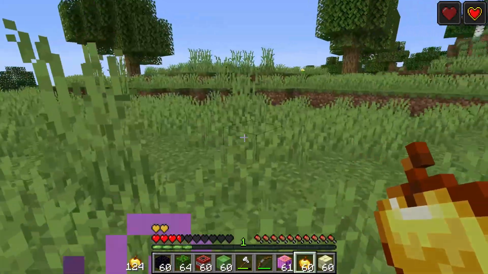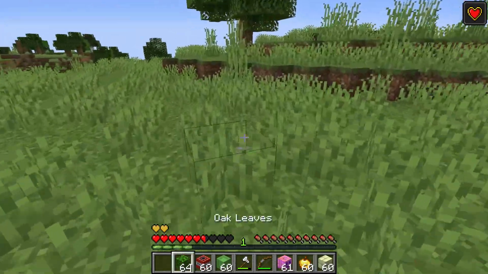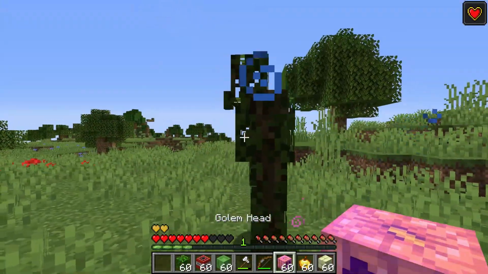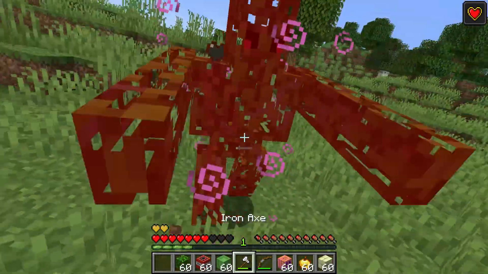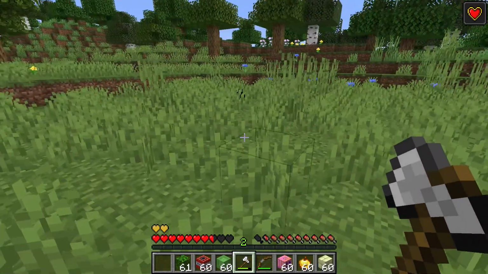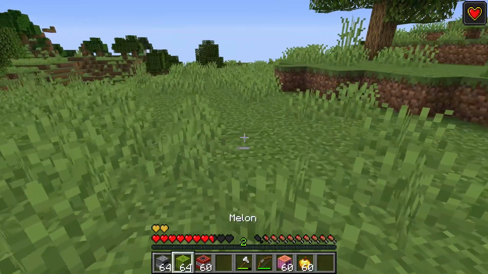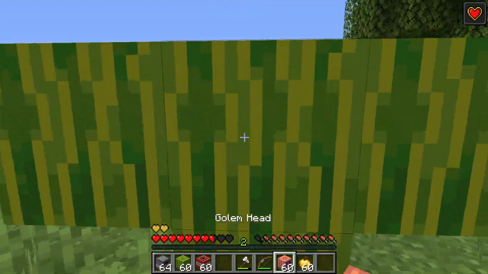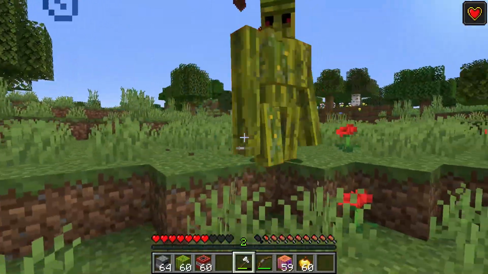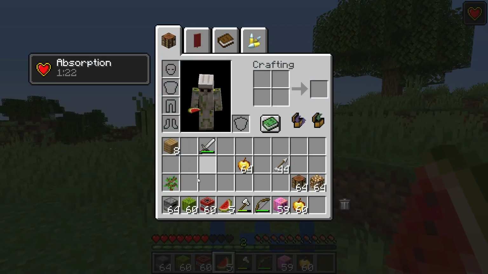Okay, let's go spawn another golem. I have these. Okay, let's go! Whoa, look at this! Let's go! It was really easy. Okay, another golem. Okay, what do I have? Melon? Let's go spawn a melon golem. Whoa, really a melon golem? Let's go destroy you! Take this! Oh, it is melon. Yeah, it's all tasty, guys.